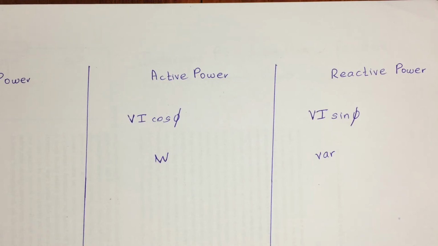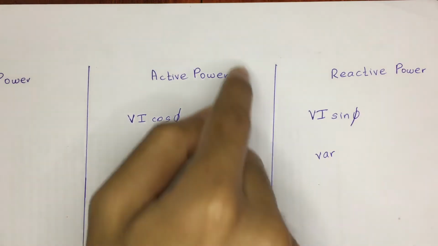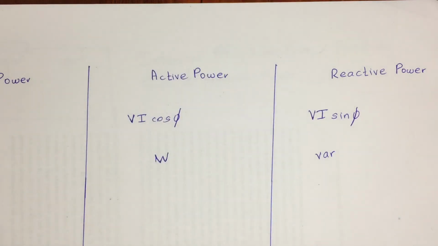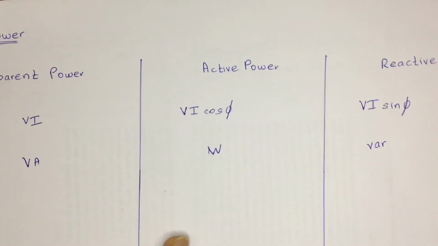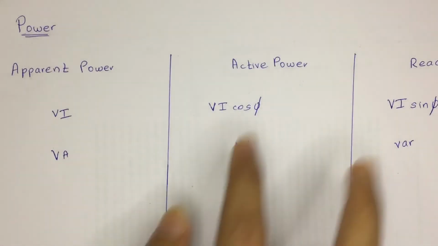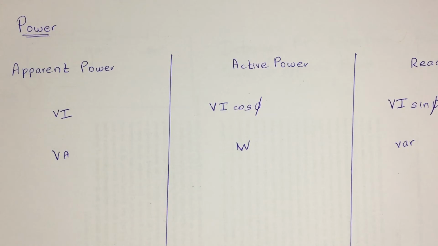So we are not going to consider the reactive power as our used power. However, we are going to consider the active power as used power. The apparent power simply means the mathematical sum of these two powers, active power and the reactive power, is known as apparent power. So these are the terms you need to know. However, these equations are enough to remember.